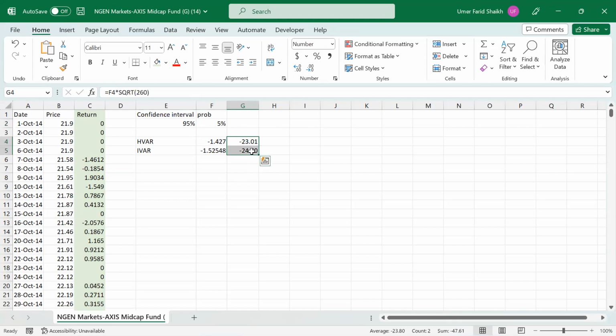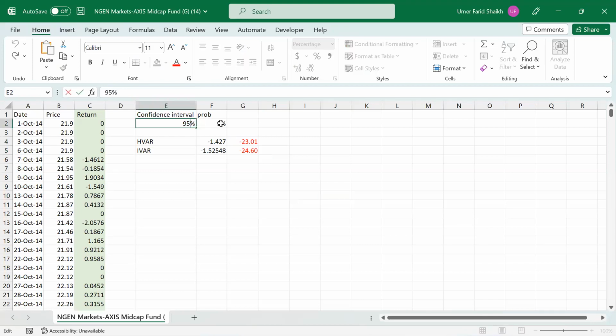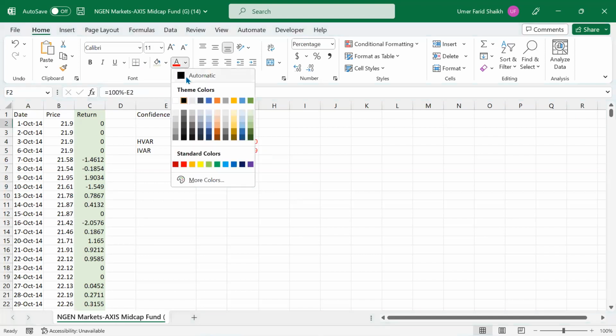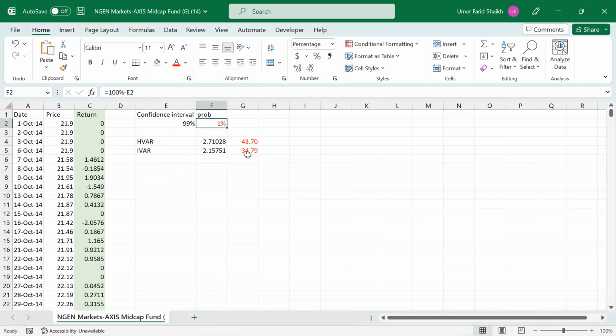I'm just going to highlight these two losses for you for this particular fund, which is called an Axis Mid Cap fund, right? So if I change the confidence interval here, let's say I change it to 99, you can now see the confidence interval is changed, right? The point here is that it shows there is a 1% chance, which I'm highlighting here, of having such a loss. The 1% chance of having this kind of a loss is what we are trying to understand, to know what is the loss which we can handle.